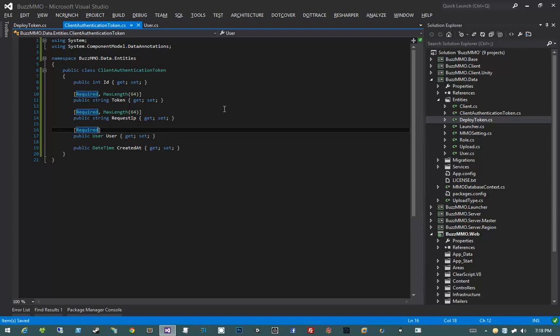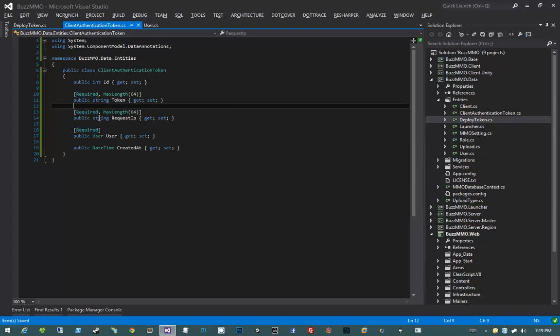I am not going to be storing or keeping existing client authentication tokens around. I'm going to try to write code that'll clean up this table as we go along. So if a user requests another authentication token after they've already created one, their old one will be destroyed, just to keep the table a little clean. You might, for auditing purposes and maybe even security purposes, want to add some sort of log of authentication tokens that were created. Of course, that's something that we could add later, but for now I want to keep things simple.